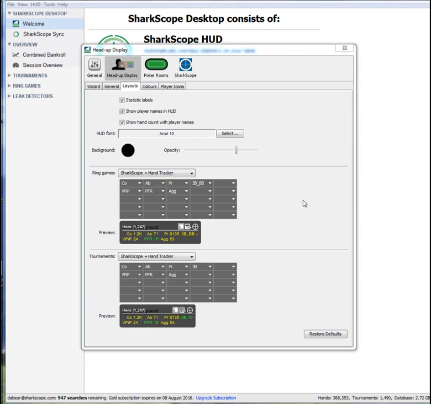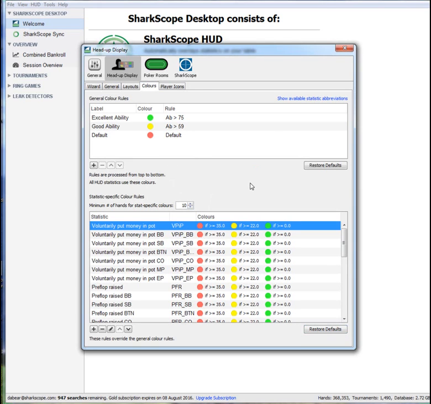Now in the bottom left, if you play around with it and you think, do you know what, I like what I've already got with the SharkScope HUD, you've got a restore to defaults button here. Very useful if you're playing around with stuff and you think, I've made a bit of a hash of this, I just want to start all over again. Restore to defaults, boom, into the default mode again, and then you can start all over again or just keep the default mode. If we move on to this next section here, which is colors, very, very simple.